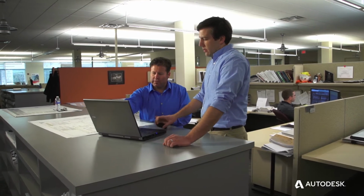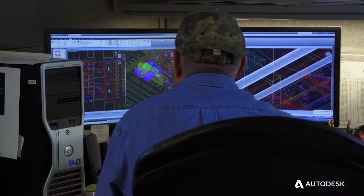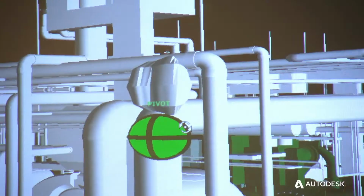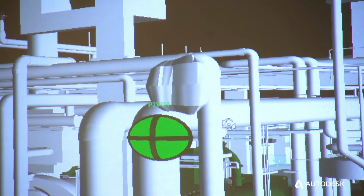Me as a design engineer, I work on a daily basis with Andy and his team. When Andy's group draws their engineering model in Revit, we're able to use that Autodesk fabrication software to convert that model into a fabricatable model. Looking at a 2D drawing, you can't see, spatially, the structure and walls around you. Now looking at it in Autodesk Revit from an ISO 3-dimensional view, you could see all those conflicts.